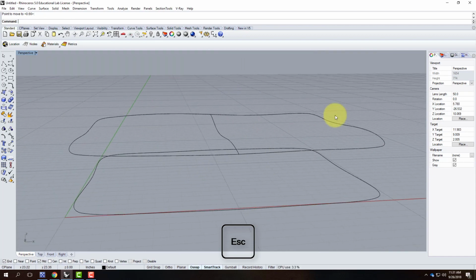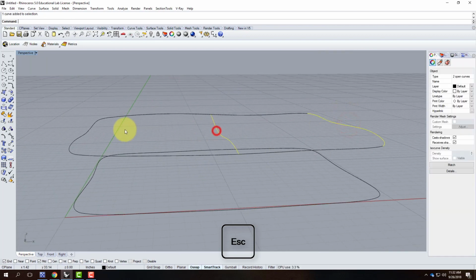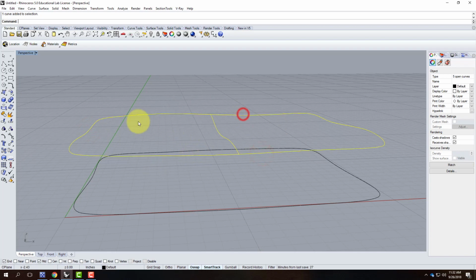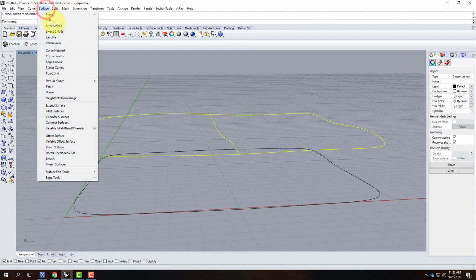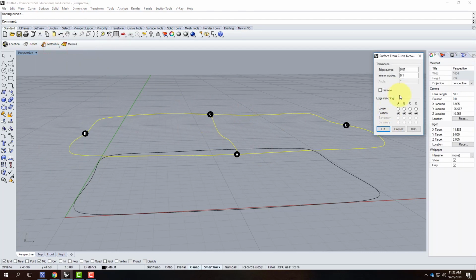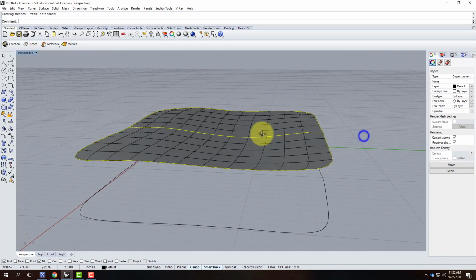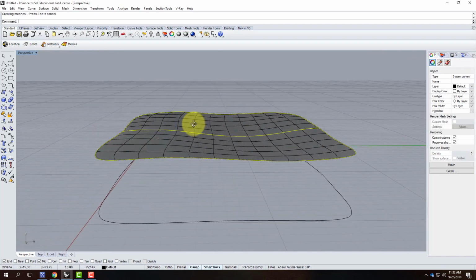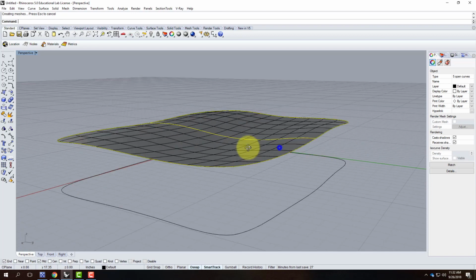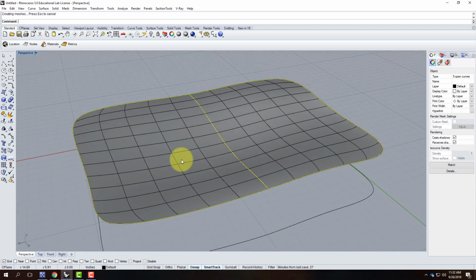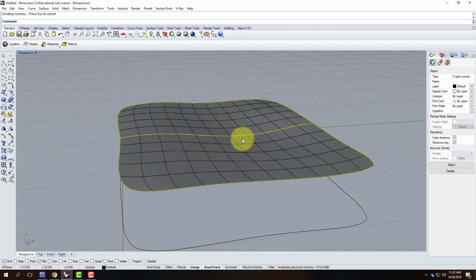Now I have this curve, and this curve that are all going roughly in that direction. And I have these 2 curves here and here that are roughly going in the opposite direction. I can still create a curve network out of this. So I'll go up to surface and then curve network. It still recognizes it. And when I say OK, you can see that it's following all 3 of the curves. It's giving me that depression for where the person sat. Now maybe the person isn't 2 feet wide, so this depression is a little bit wide.